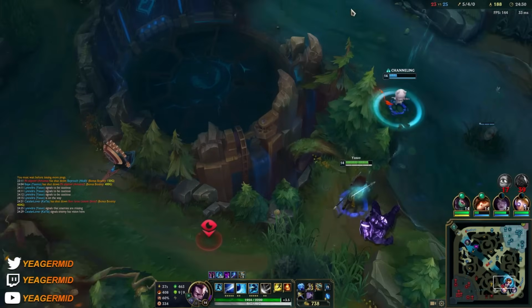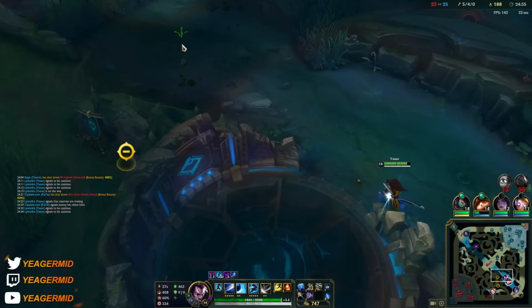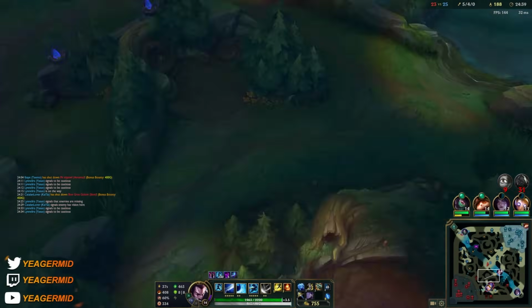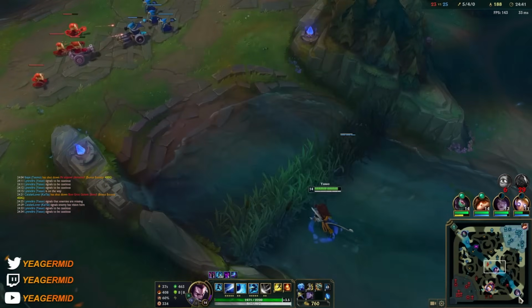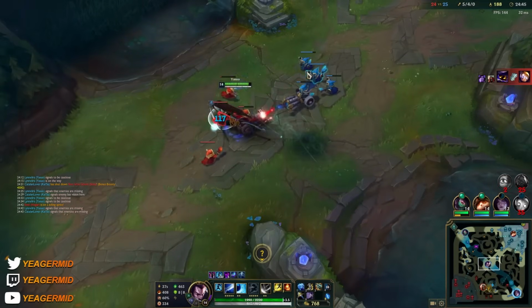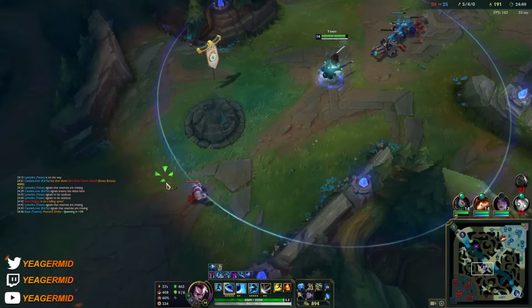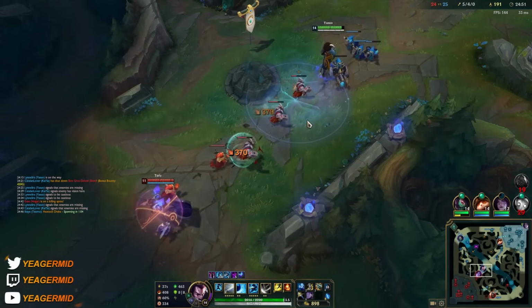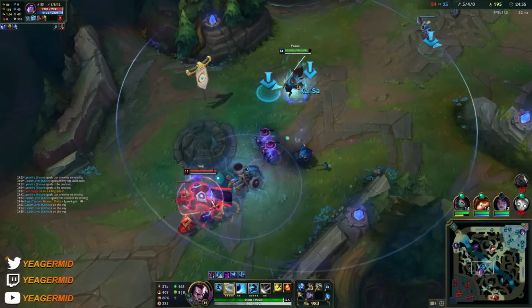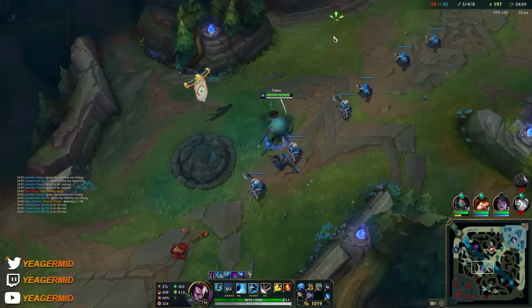So they're doing some good stuff, but the issue here is that we are not getting objectives for it. If you just keep going for kills and getting no towers, no nothing, then the outscaling will happen. And to be honest, they actually already outscaled us because of the gap in the comps.